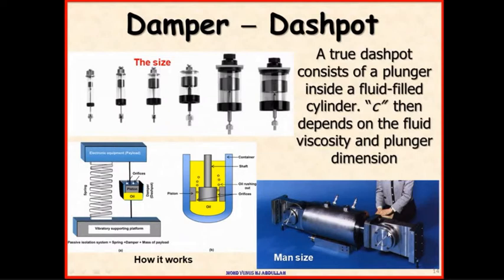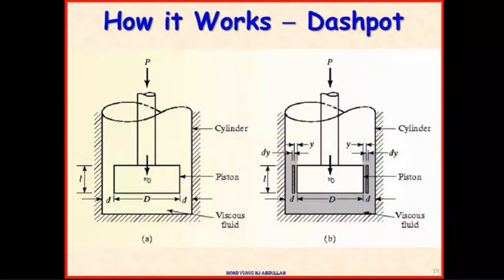Okay, and in terms of notation it is C, and our concern now is, we already studied K, now it's time to study C. C is the damping property or damping constant. This is how it works. You can look at a very small book you can buy in any bookshop, a small book called How It Works. It's very informative about this one. So this one is about no viscous damping. This one has viscous damping.